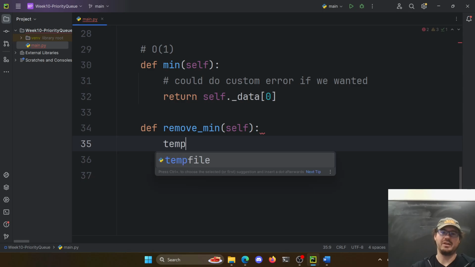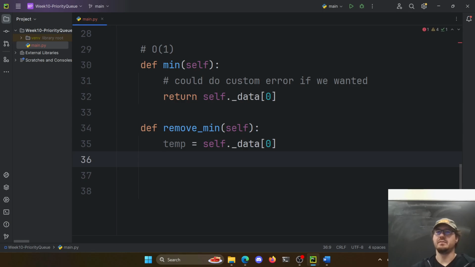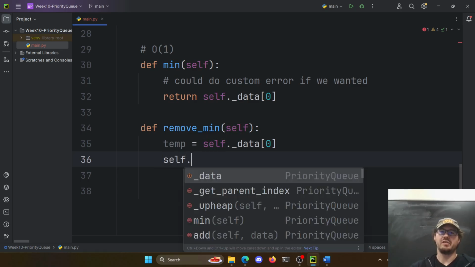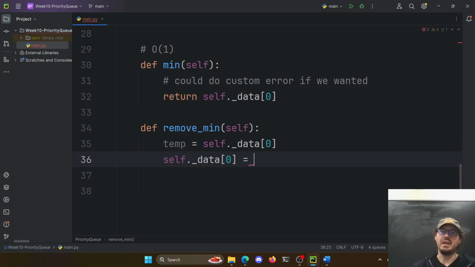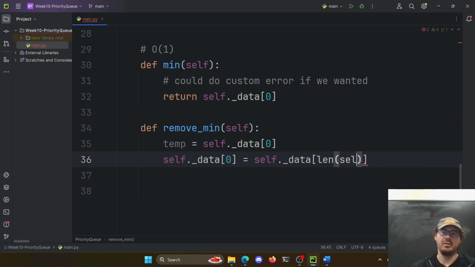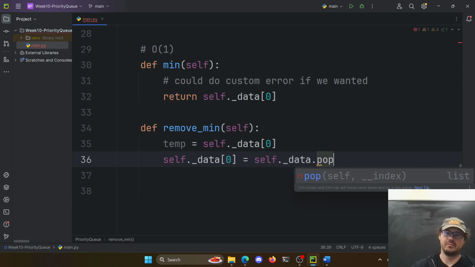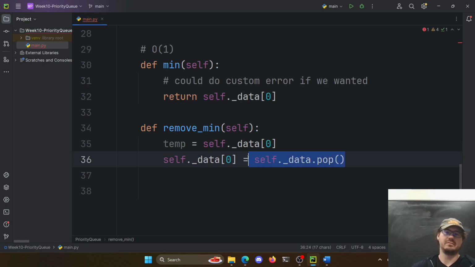So to remove the minimum then, that was the next one here, we need to get the value. So the temp value is going to be self.data of the first value. That'll be the min value. We're going to give that back at the end once we're finally done, but we can't return yet because we need to fix our structure. So we're going to take our self.data at 0 and we're going to put in the last item. Oh, I'm sorry, you can just pop it off. So self.data.pop takes the last item off. This removes it from my list and puts it in this location. So now I've taken care of that.